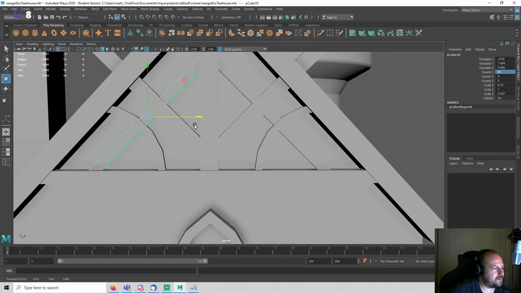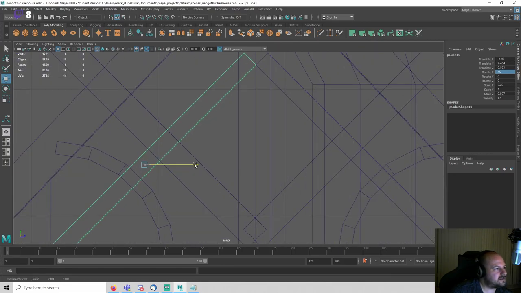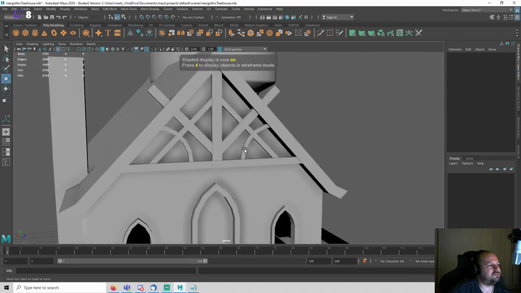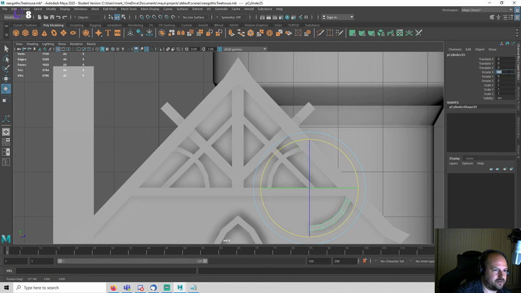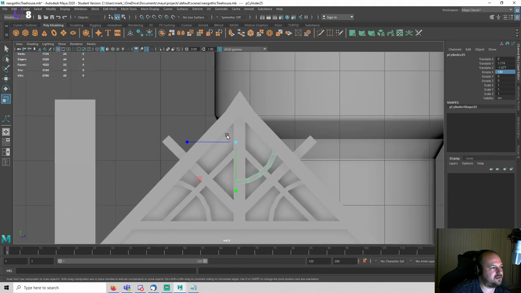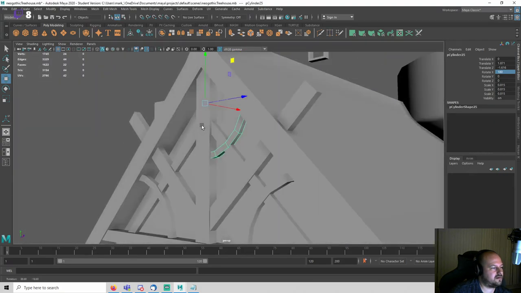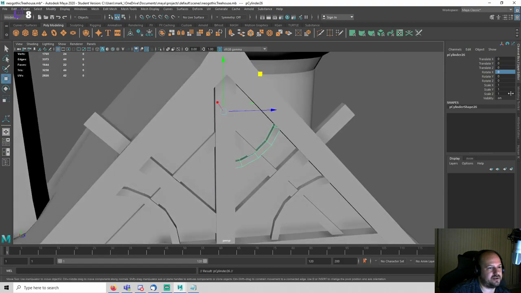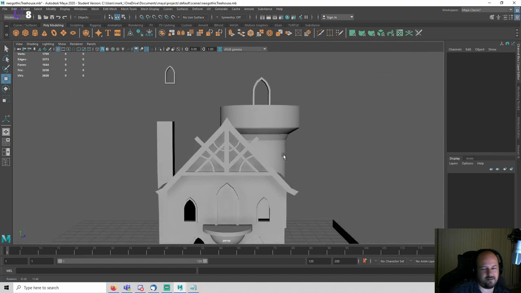Actually. Again, let's see if we can align this. There we go. Maybe we can use this one again as well. Just duplicate this. Rotate 180 degrees. Something like this. Maybe a little thicker. There we go. Got a freeze transformation so I can just duplicate this and mirror this bad boy. There we go. See, it's just bullshit detail, but it does look amazing though, so.